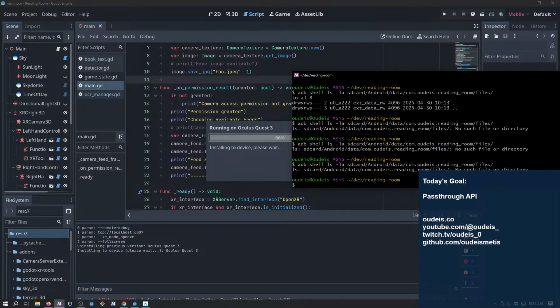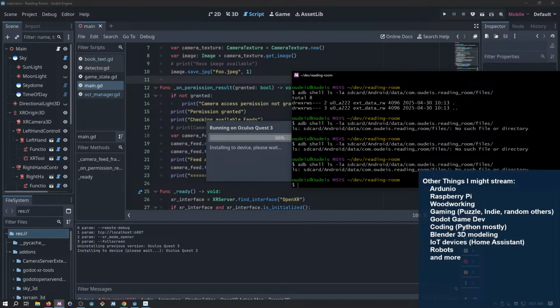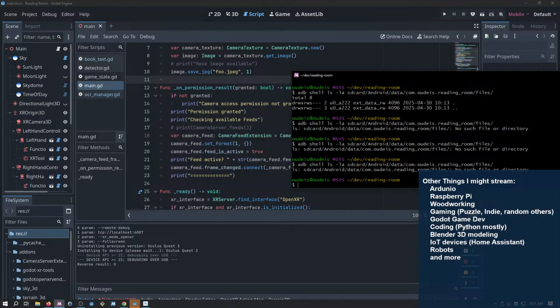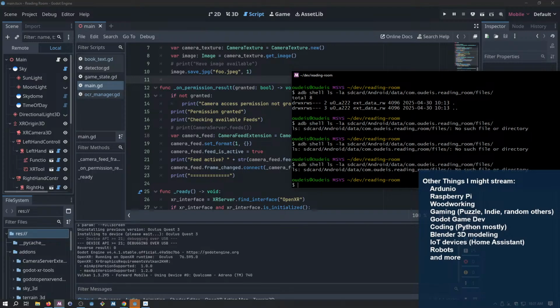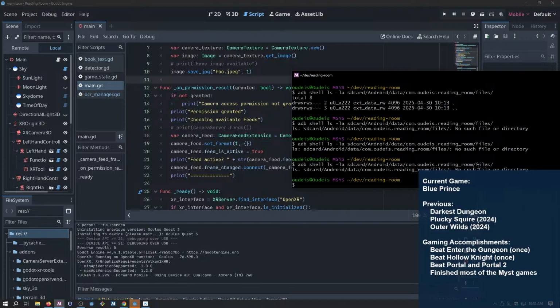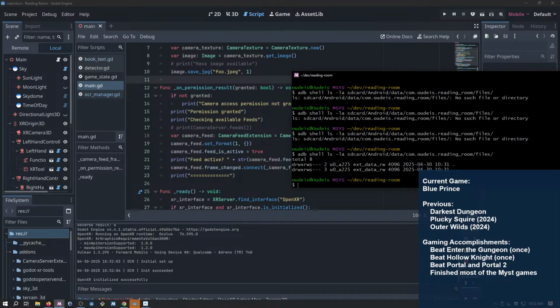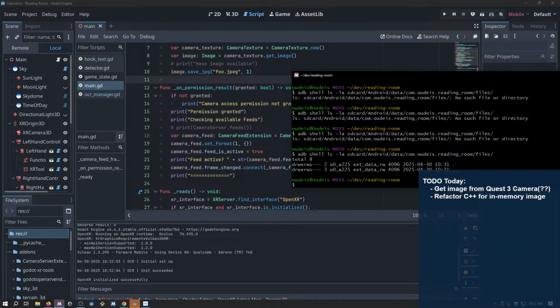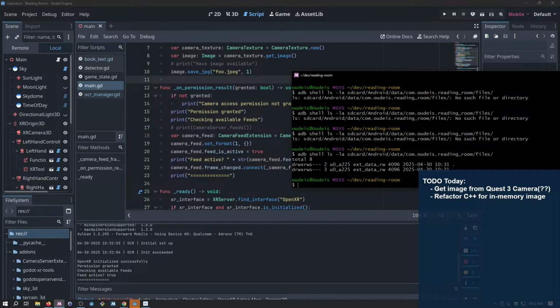Maybe now? Nope. There we go. Okay. Allow permission, and then I'm going to immediately kill it, probably, right? Do allow. It's loaded, and then I'm going to quit.